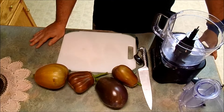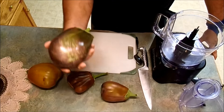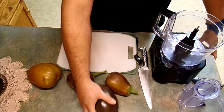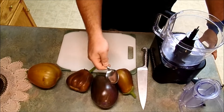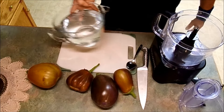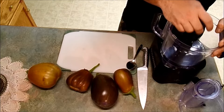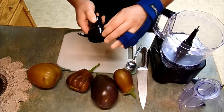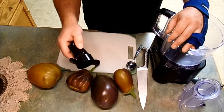The things you're gonna need are some overripe eggplant — this one probably could have gone a little bit longer but it is nice and soft so it should be fine. You need a cutting board with a knife, a spoon to scoop out the seeds, some water, and you're gonna need your food processor. I'll be using my dough blade here which is plastic — in theory it's supposed to not damage your seeds, we'll find out.